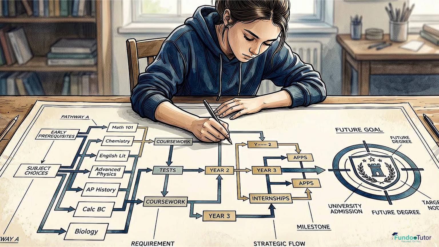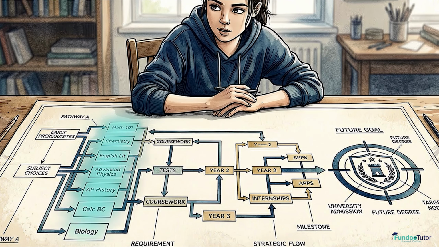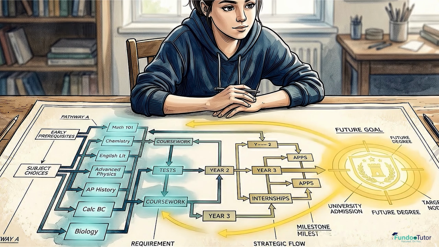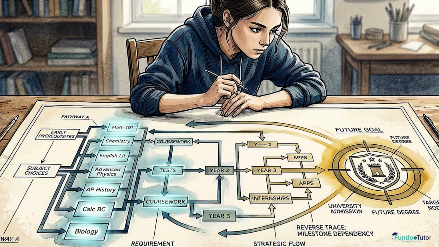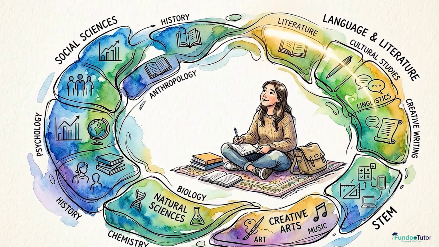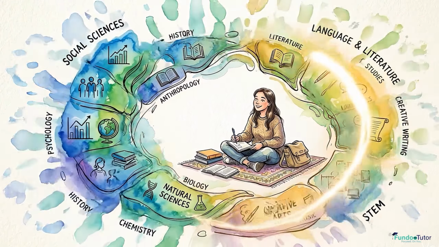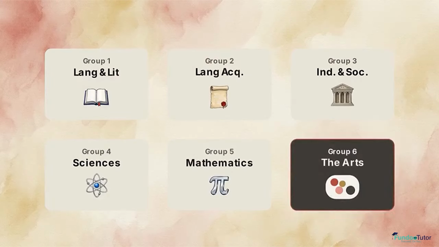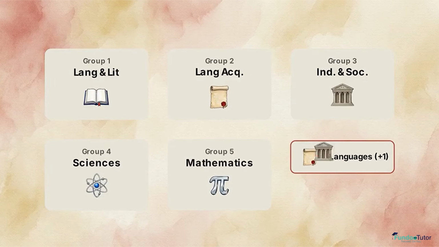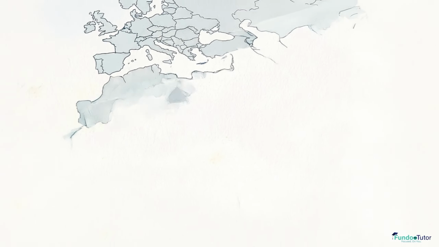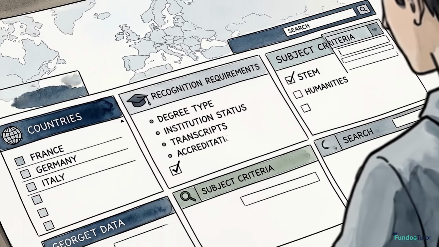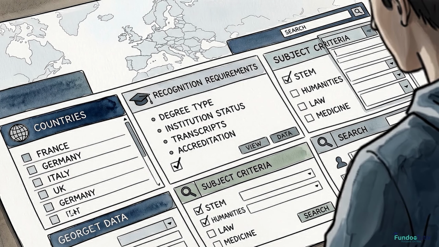This blueprint lays out the strategy for future STEM and medical students. Map backward from your university prerequisites, take the required higher-level courses, and protect your remaining time by choosing manageable standard-level subjects. For undecided or humanities students, capitalize on the flexibility of the diploma program. Keep your options broad, and use the Group 6 Flex to double up on languages or social sciences. For European applicants, stop guessing entirely. Follow the official government recognition databases to the exact letter.